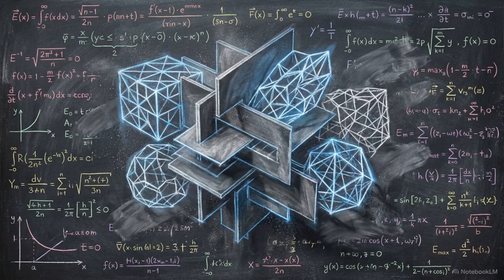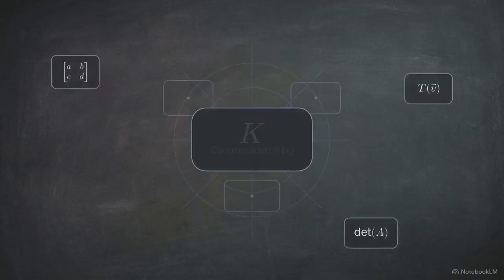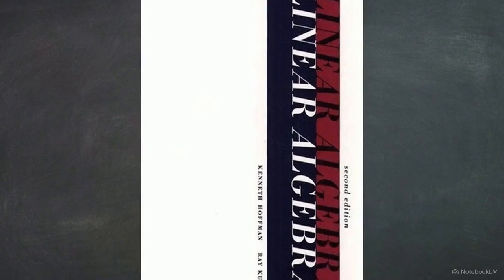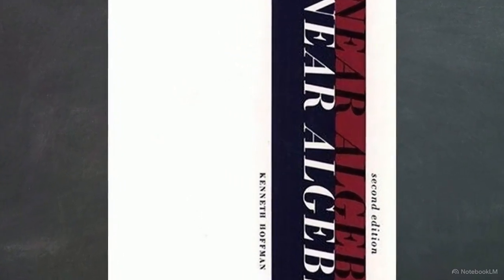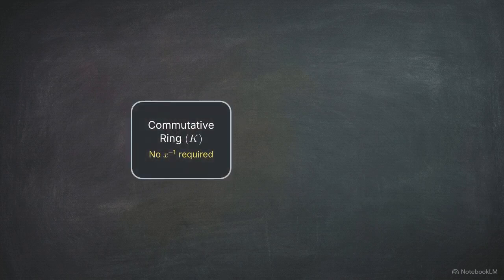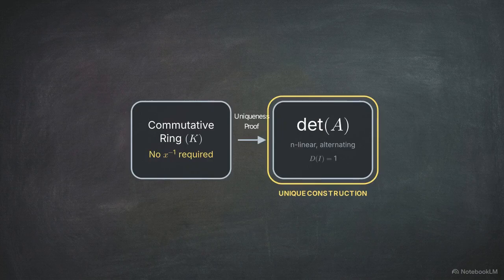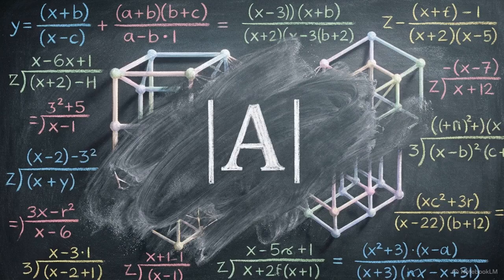To find the architectural origins of the determinant, we have to look past the standard rules of linear algebra. Our goal is to formalize how these operators function over commutative rings with identity. We will use the rigorous framework established by Hoffman and Kunze to guide this deduction. Generalizing from fields to rings is the necessary step to prove why the determinant is a mathematically unique construction. By stripping away our usual algebraic shortcuts, we reveal the specific properties that force the determinant into existence.